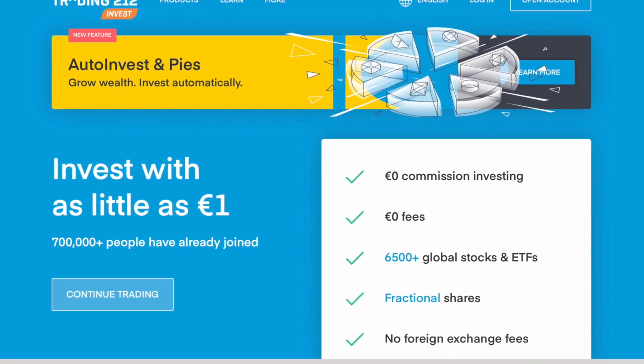So because of that, I put two and two together and took on the challenge of actually building my trading 212 investment portfolio. I thought to myself, if I worked hard enough, if I did enough research into the stocks in which I was investing, potentially I could put myself into that 10% category of investors that can actually beat the overall stock market average.